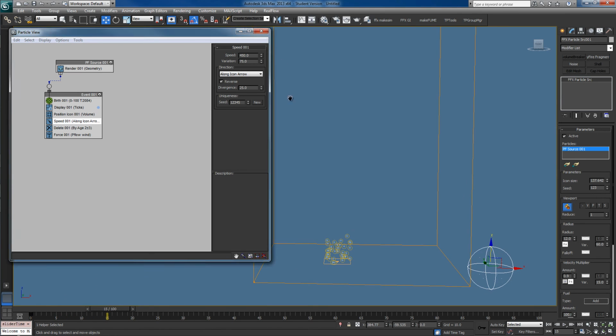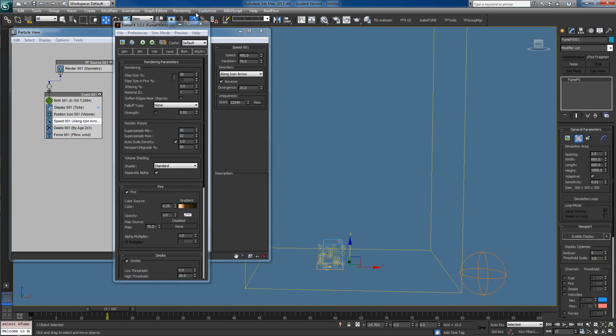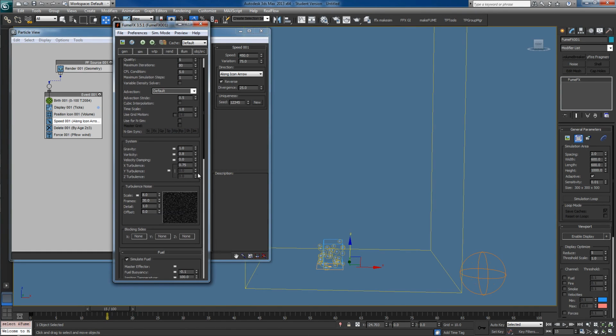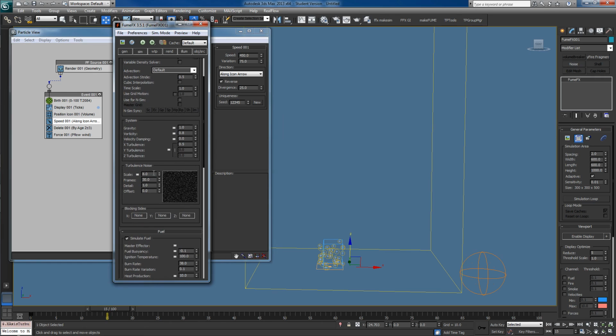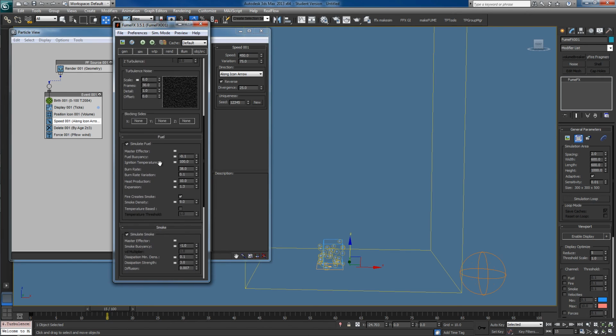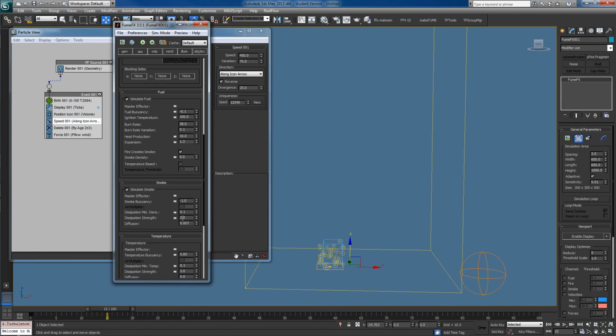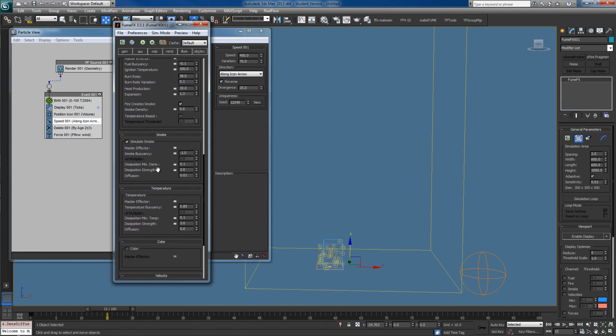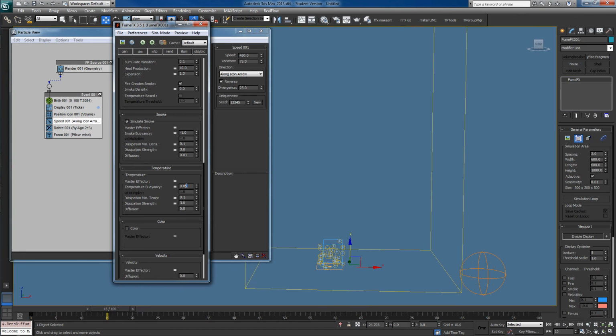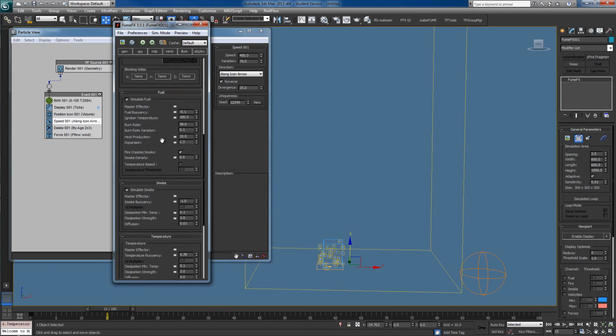Okay, a few more things. I think our turbulence could be turned down a little, so let's make that like 0.5. Turn that down a little, like scale of 6. Just some quick things I'm going through right here. Diffusion, we can make that a little higher. Buoyancy, maybe we can put that to like 7, 8 or something.